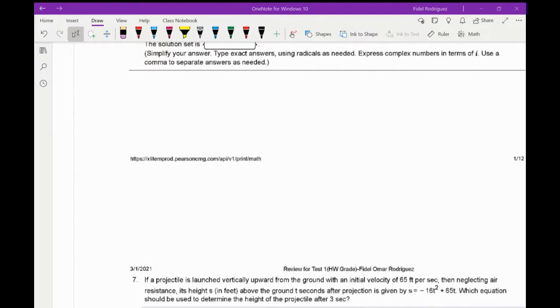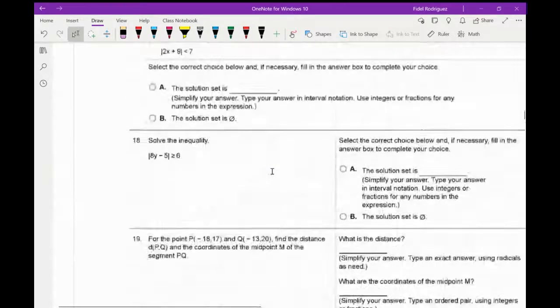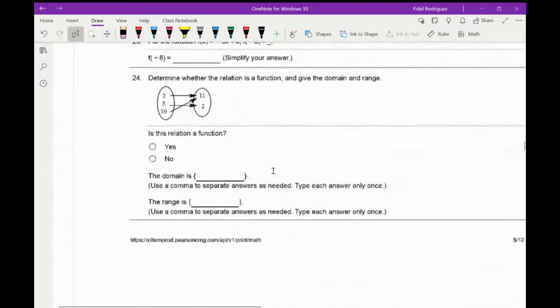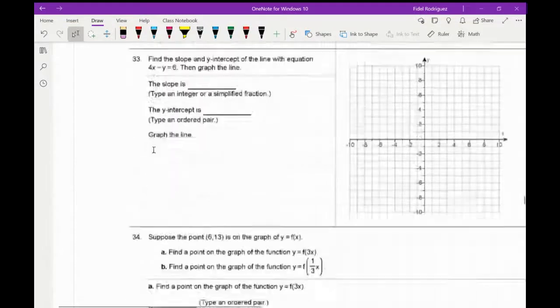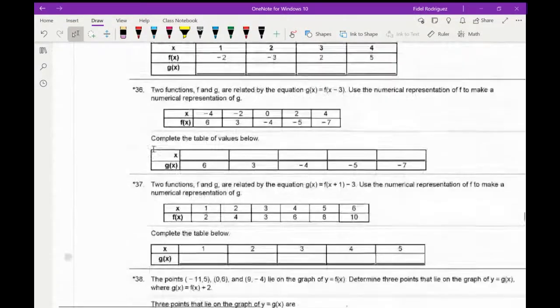Pedro, did you have a question? I see you got your hand up. Yeah, I had a question. It's called graphing techniques. I was very confused on how to work everything out between the equations. Was there a particular problem that you had a question about? I believe it was problem number 24, if I remember correctly. 24. Okay, let's take a look here. This one about the domain and the range? No, it's probably further, like 30 to 40s. I'll try to see what number. 35. Yeah, those right there.